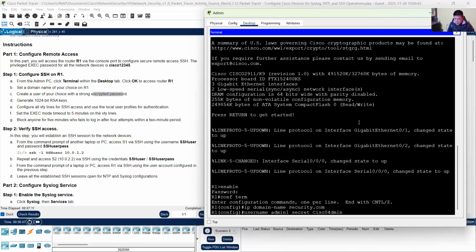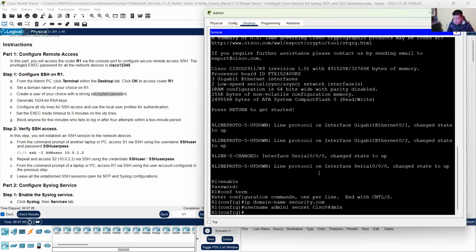Use any. I'm using this strong password, and remember this. Enter. Very nice.